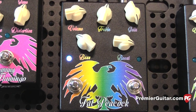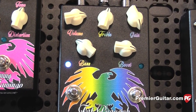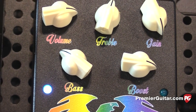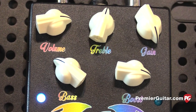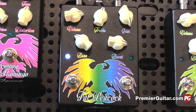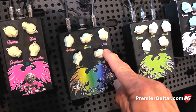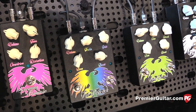The new one is the Fat Peacock, which is kind of a low gain, high gain pedal. It's not quite heavy metal, but it basically goes from like a JTM 50, 1968, up into a JCM 800, kind of that range. Sure. So it also has a boost. So if you want to use it as a tone shaper, and then if you want to come in later during the song and do a boost with a lead, you can just hit that. You preset the volume level, and you're all set for your lead. Then you can go back to chunky rhythm.